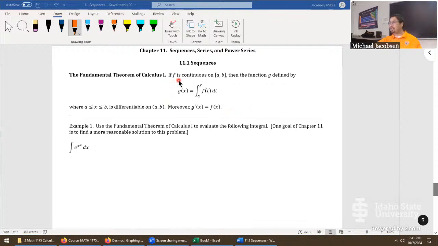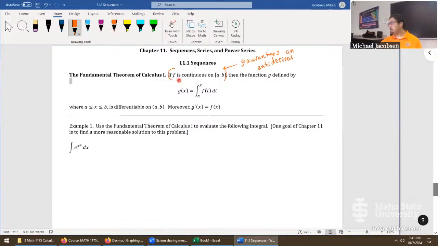So this is how it goes. We know if you have a continuous function on a closed set, this information alone guarantees an antiderivative. So one exists, we can find it. So take a continuous function on a closed domain. We define a new function g in this way, it's an integral function. We're integrating from some domain element a. It doesn't have to necessarily be one end or the other of the closed domain. It could be in the middle.